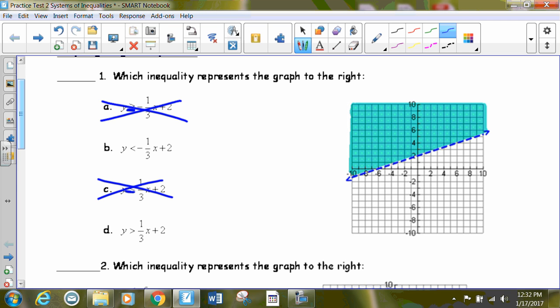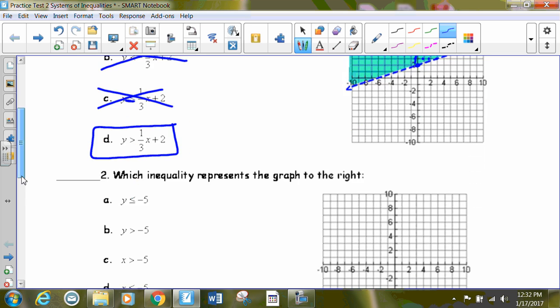So there's two differences here. First of all, we can see with the shading that if we put our pen or pencil right there on the y-intercept, our shading goes up. And up is the same thing as y is greater than. So we know that this is going to be the answer. The other giveaway is that this slope is a positive 1/3, which means that we couldn't have a negative slope. So D is going to be our answer.